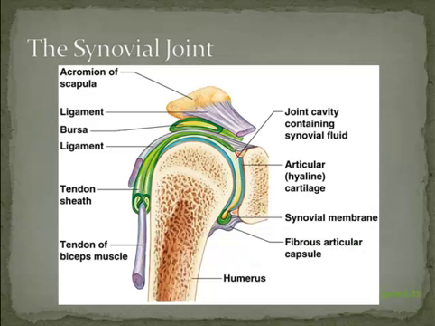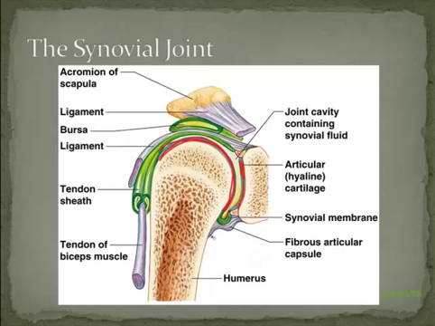So let's look at this picture here, and we can see all these things. First of all, let's take a look at the joint. Here we have the humerus coming up, the bone. And here on the end of the bone, we have our blue articular cartilage, and I'm making it red now. There's our articular cartilage on the end of the bones. Here's our articular cartilage on the scapula as well. So the ends of the bones are covered by this articular cartilage.